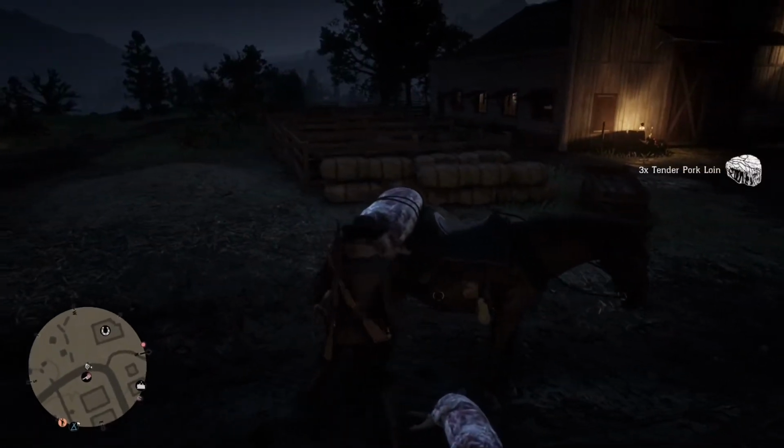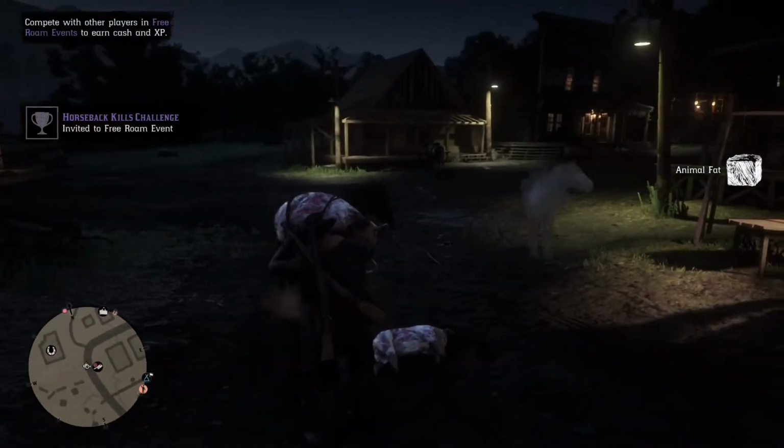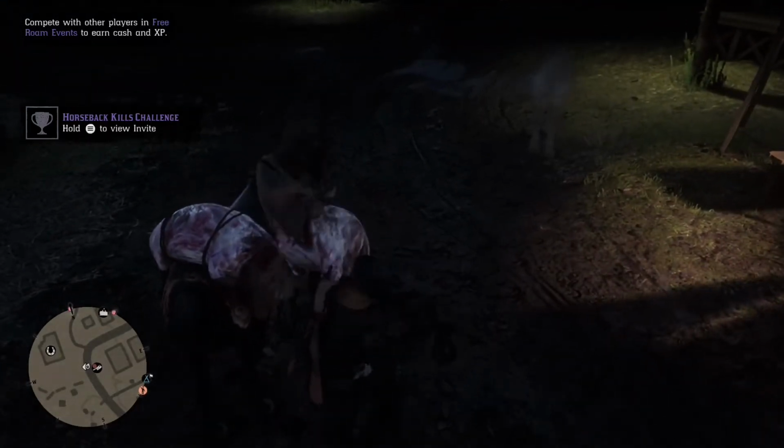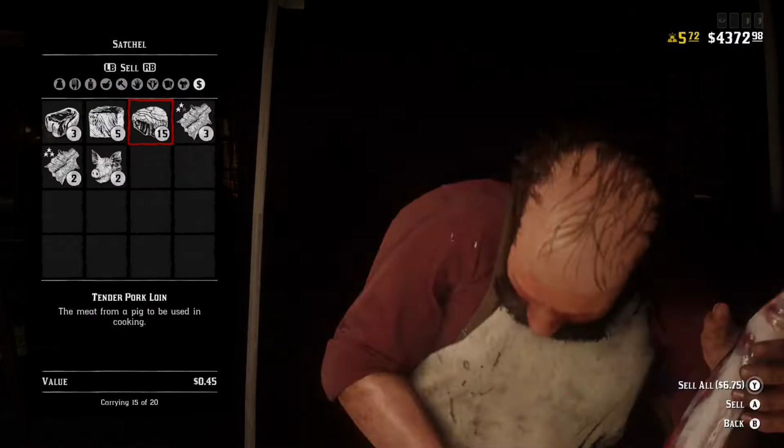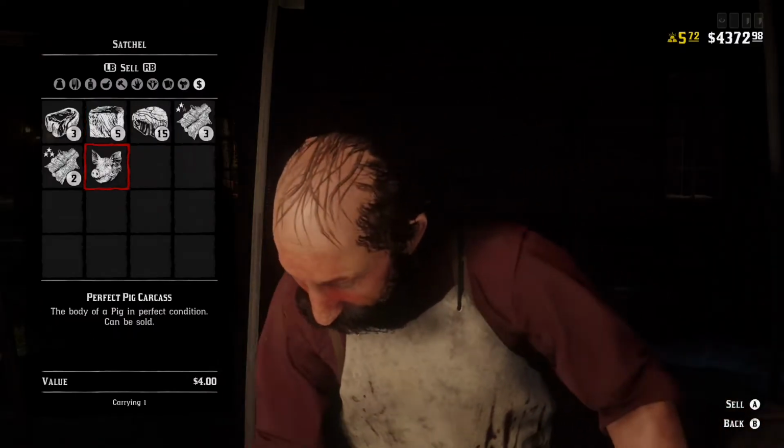So you're going to stow the pelt on the back of your horse just to make it one transaction and easy. And then pick up the pig, go to the butcher, and then make sure your horse follows you. Give it a little whistle. We got a fellow grinder right there to the left of us, and we just sell all together.